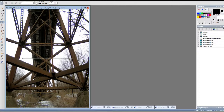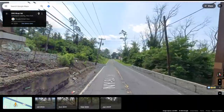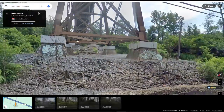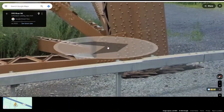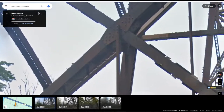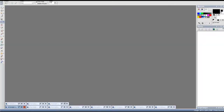So this is, as I showed before on the map, if I go and pull this today, you can see how much better everything looks. The vegetation's been cut back. All the bearings have been put into new concrete. A lot of the steel work has been painted, and whatever was failed, they put in new gusset plates with, sorry, bolts, high-strength bolts.